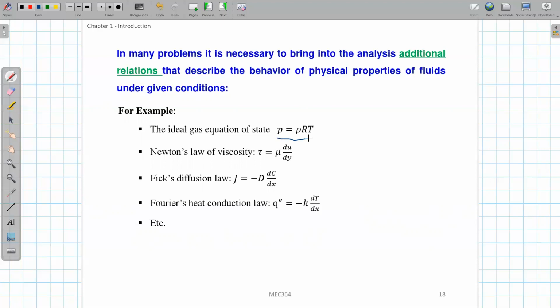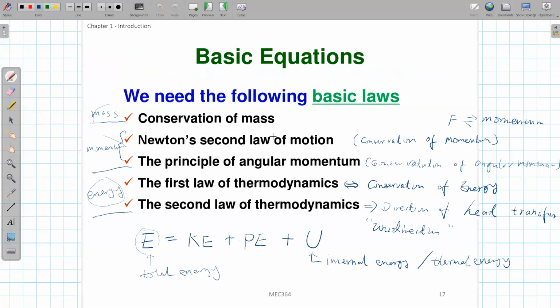Looking at it this way, you will know that we have this equation, but it is not a basic law. But not being a basic law doesn't mean it's not important. We still need these laws, because the governing equations by themselves are sometimes not enough to solve the problem. I can give an example later, in lecture 3, when we talk about the governing equations.